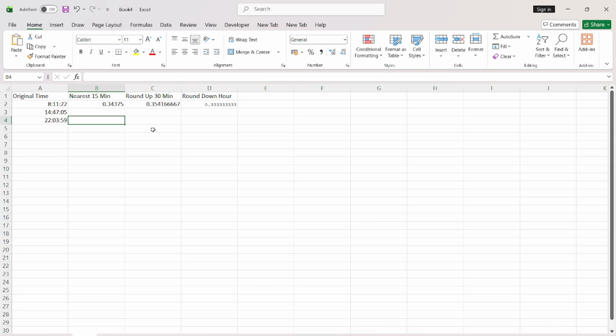First, click cell B2 and type =ROUND(A2, 0.15) into the cell. After you enter it, press Enter to confirm the formula. This formula rounds the time in A2 to the nearest 15 minutes using ROUND. The 0.15 part tells Excel the interval you want to round to, so even if the minutes are not exactly on a quarter hour, Excel will adjust them to the nearest one.